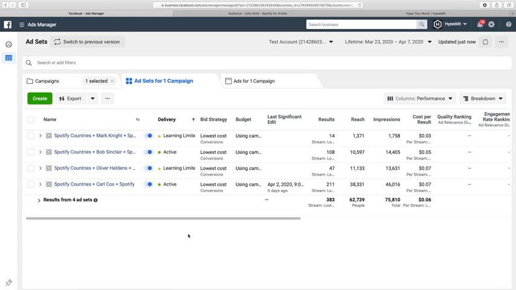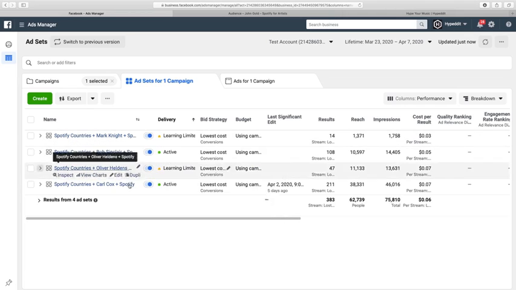Or if you wanted to react to this warning a different way, you could say, well, we can also split the ad budget we have over a smaller number of ads or a smaller number of ad sets, for example, right? That would also free up budget and allow Facebook to apply the same budget to a smaller number of ads and ad sets.